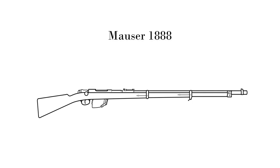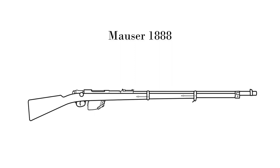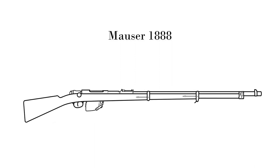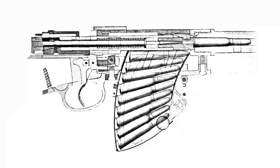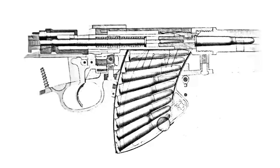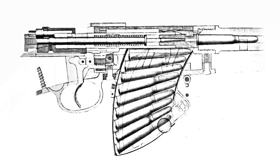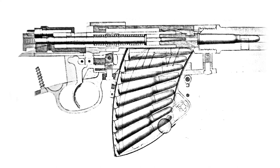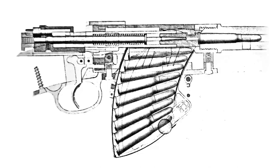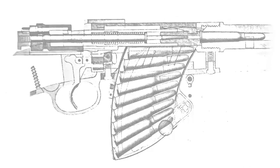He came up with something rather interesting. His gun used a central box magazine like the Lee — removable and possibly used for loading. This was a single column of nine rounds, and the follower arm actually allowed for an external lever, which allowed the follower to be lowered for single-shot use and also gave a visual indicator of how many rounds remained in the magazine. The ejection port was narrow and set at the top for strength. It was sealed against dirt when the bolt was closed, thanks to a top rib which also set over the extractor — kind of like the later Craig-Jorgensen. The bolt is rear-locking at this point, and is using rimmed 7.65mm ammunition.